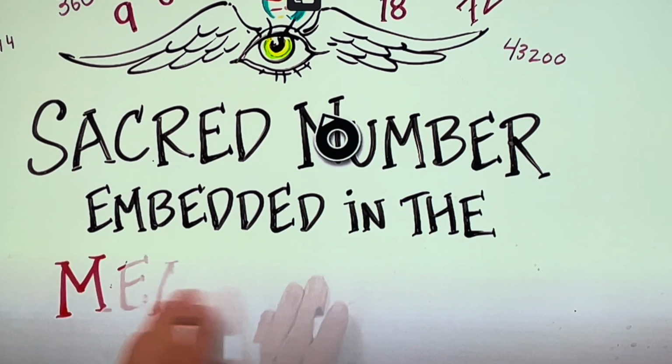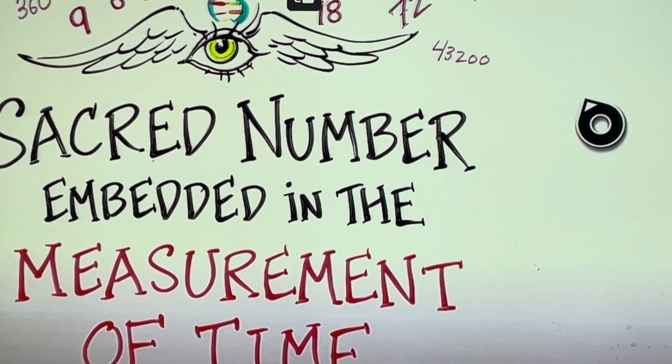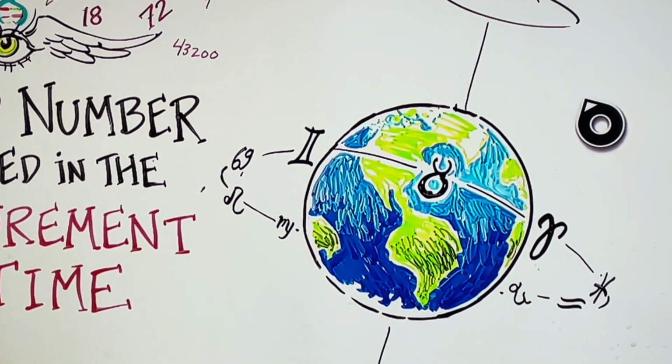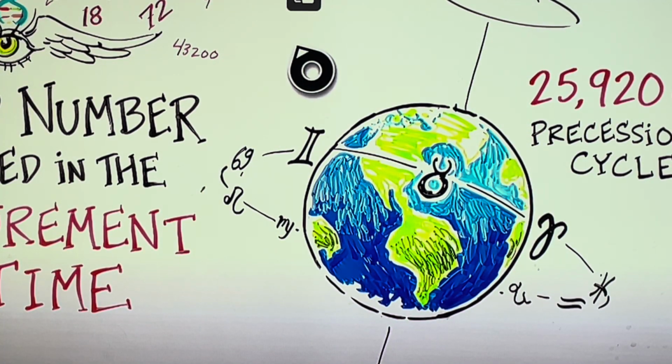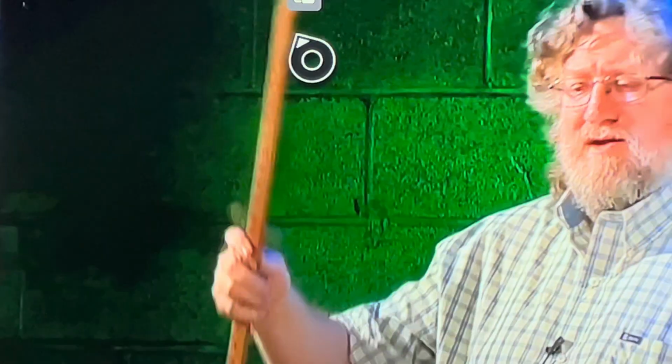Okay, so now we're going to talk about time measures. The first thing we're going to look at is astrological time cycles. I don't know how many of you have studied astrology, but in this particular scheme of time, the total duration of the precessional cycle, which is 25,920 years, this is the motion of the Earth on its axis like this, or you can think of it like this. The axis of the Earth actually forms sort of an hourglass motion, a long, slow period of rotation. You could consider it Earth's third motion.